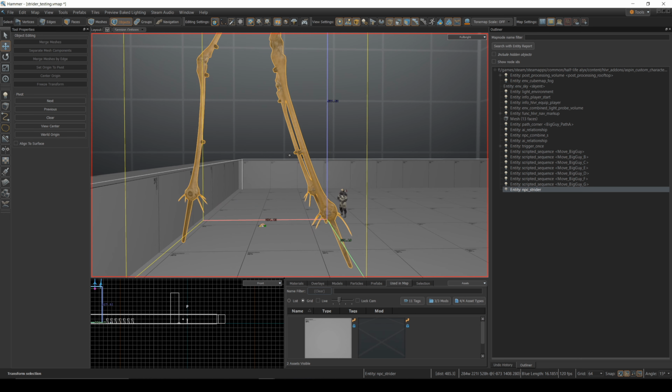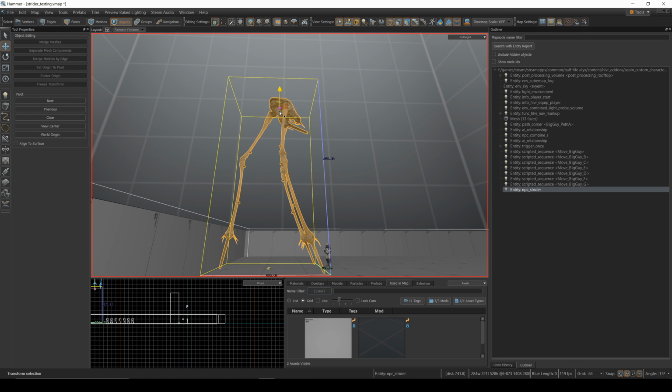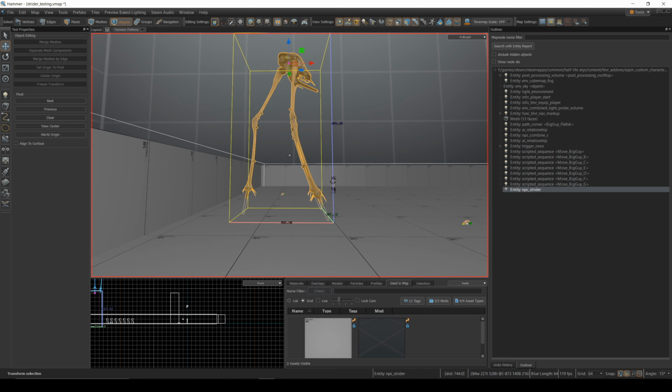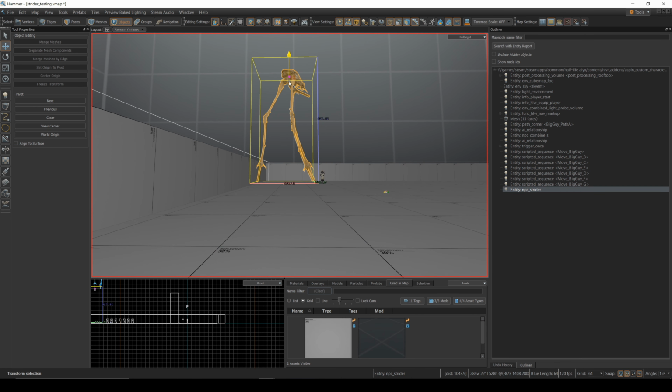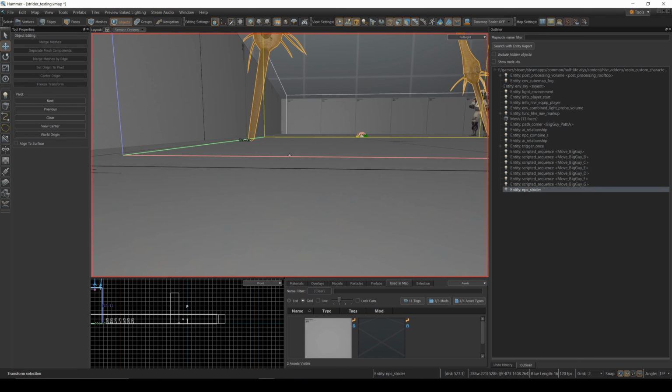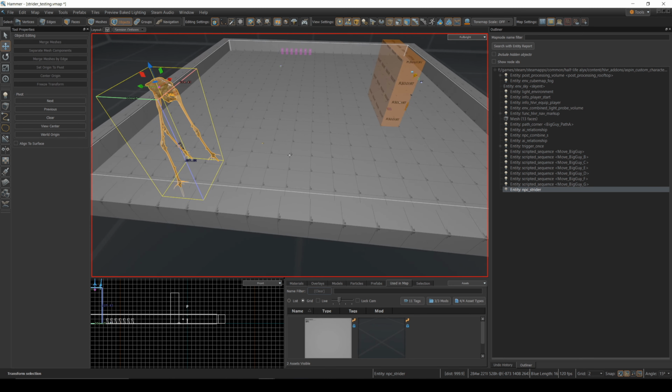And make sure he's roughly on the ground. It's not always easy to get striders to sit perfectly on the ground. Here. Change my grid to 2. And there, that looks pretty good.